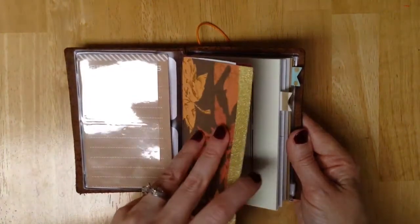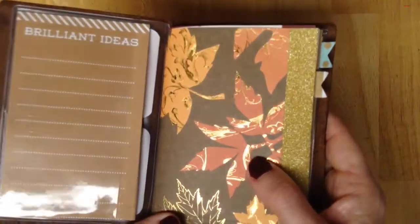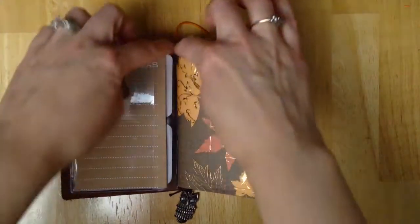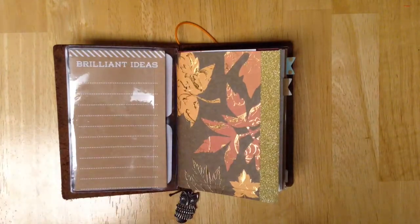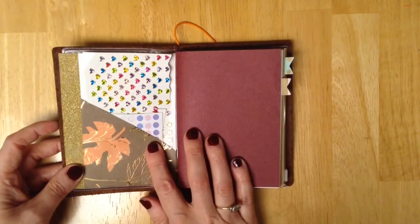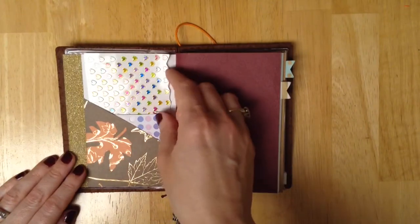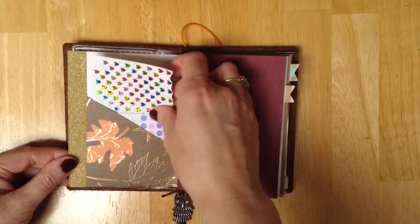This folder I made using scrapbook paper, and I love it because it's got that gold foil look. All I did was cut it to the size of my Midori, and I had some extra paper at the bottom that I left to fold up for a flap — so it made a two-pocket folder. I've made six-pocket folders before, but for this I just wanted a two-pocket folder since I don't need to put much in here.